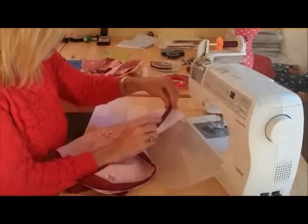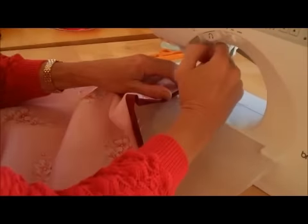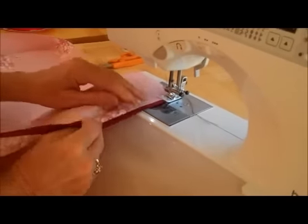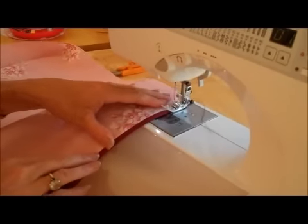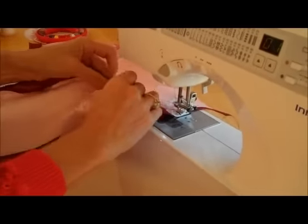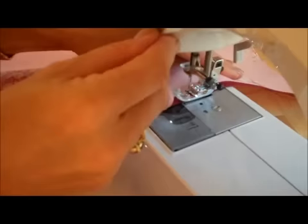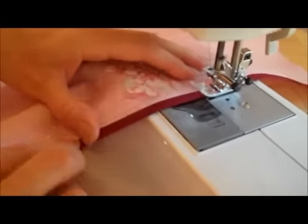And again, if it's easier for you to pin it, then do so at this point. And so quite close to the edge, about a millimetre away if you can. And I'm just going to top stitch all the way around, keeping that fold nice and even so you've got the same width of bias all the way around. When you come up for the curve, again take it slowly so you can keep it nice and neat. Folding over. Try and cover up the stitches on the back so it's neat from both sides.